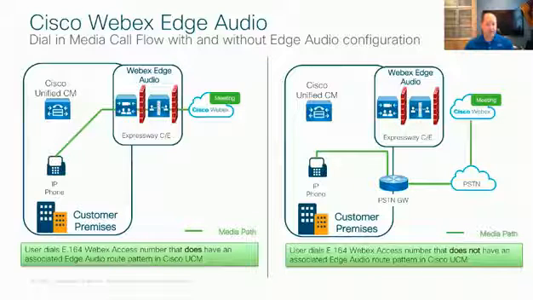On the right-hand side, as you noticed in both of these diagrams, we actually send all the traffic out the PSTN gateway from the premise out to the PSTN into Webex itself, versus using our internet connectivity that we have already existing. This could potentially cost the customer charges for using the PSTN versus the internet, which we've already paid for, and we can actually use traffic going across it.